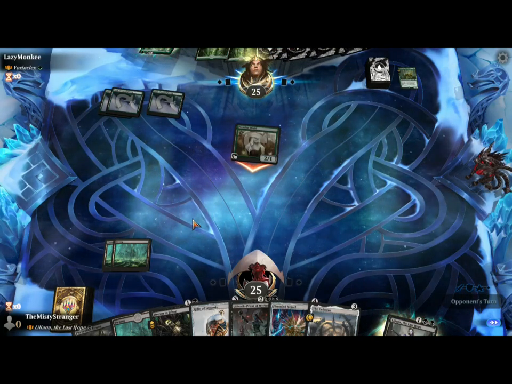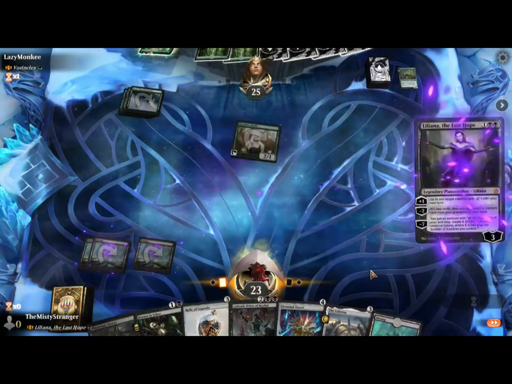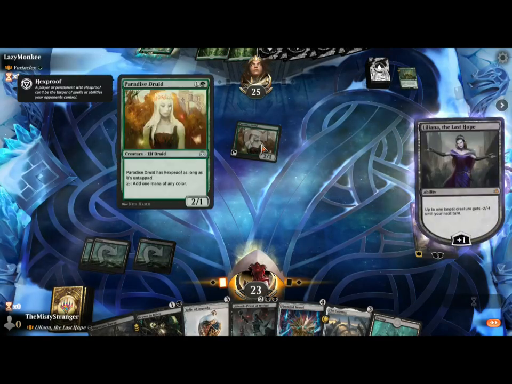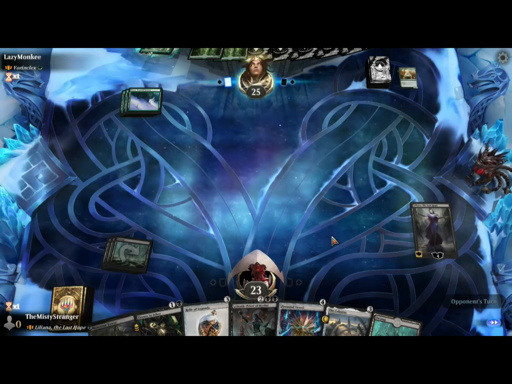Why don't you attack, too? If you attack, I can get rid of... Perfect! Thank you so much. It's very kind of you. Let's get rid of that Paradise Druid. And you think you can win? And move on. Their turn.